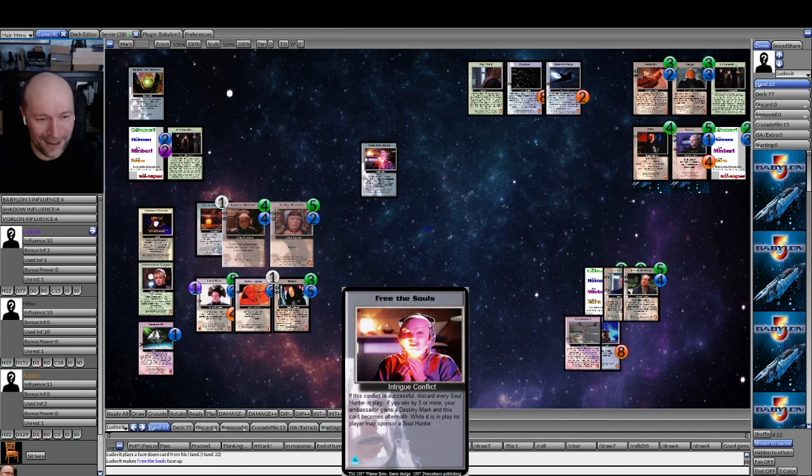Every Soul Hunter in play, if you win by 5 or more, your ambassador gets a Destiny mark, and this card becomes an aftermath. While it is in play, no player may sponsor a Soul Hunter, which indicates you have a Destiny mark, which is okay. Maybe there are easier ways of how to get a Destiny mark. Maybe not. This is one of the good possibilities, to be honest.